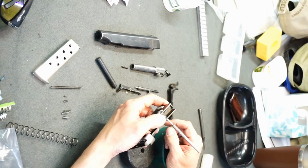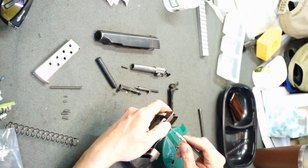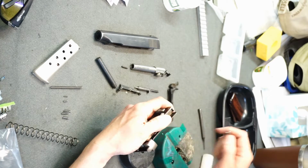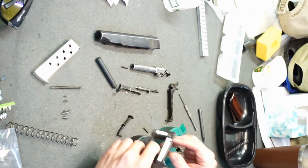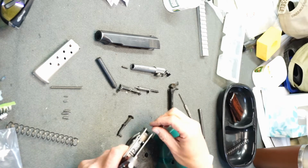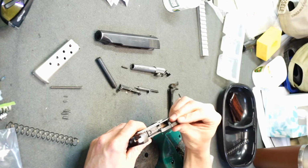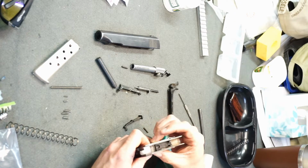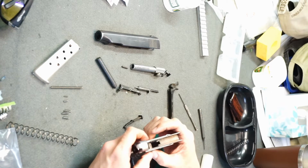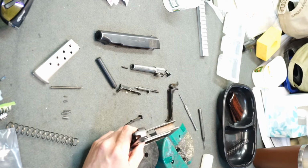Now, anytime you guys knock out a pin like that, right now the punch is what's holding that because it's got spring tension on it. So before you jerk that punch out, you want to make sure you have it secured in case the spring's got a lot of pressure on it. Now notice that one pin held two parts in. So it held your magazine catch and your safety, your magazine safety is what I assume that is. And we'll verify that real quick.